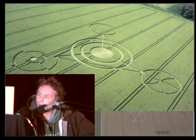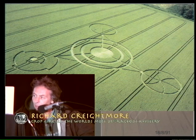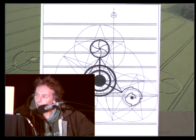This is a quote from Freddie Silver. The central circle contains the total area of the surrounding three circles. The sum of all other areas comes to 31,680 square feet, 3,168 being the Gematrian number representing Christ. The same number was also revered by pagan religions as the number of the highest principle, the Creator. That's Freddie Silver's take on this one. That's a little look at the geometry of it.